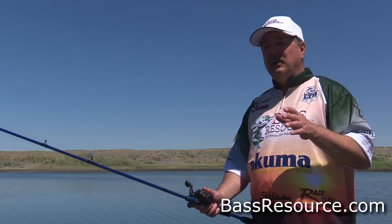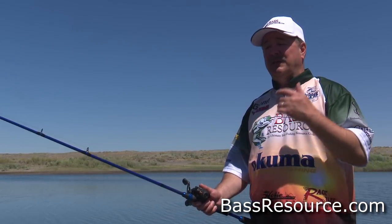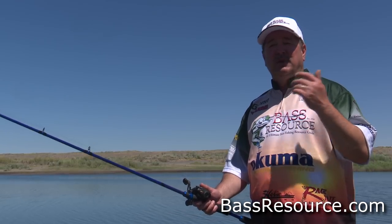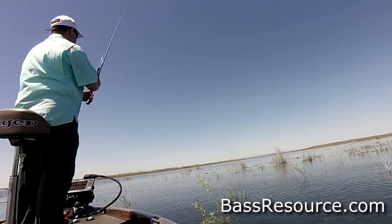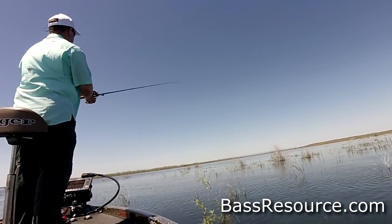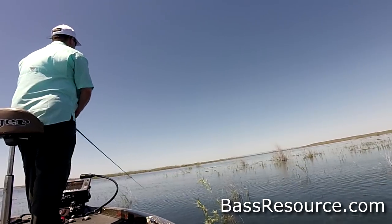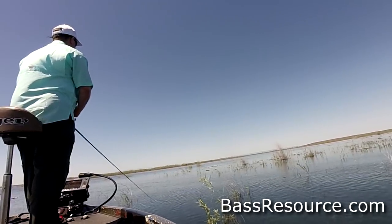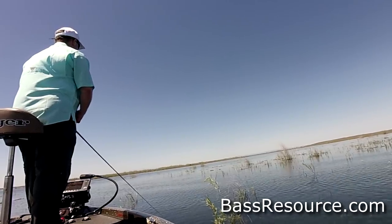The first thing you want to do is see if the fish are feeding on rainbow trout or sculpin, or if it's gobies, or whatever is the main forage base in your lake, perch, bluegill, what have you. You want that bait to match that color and match the action of that bait fish. So pay attention to that very closely and see what the fish are feeding on, and that will up your odds.